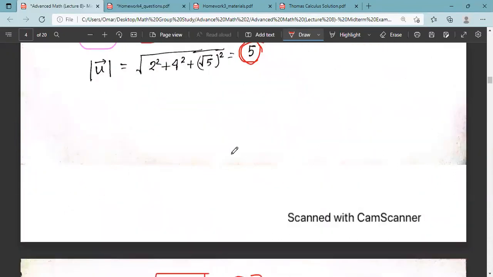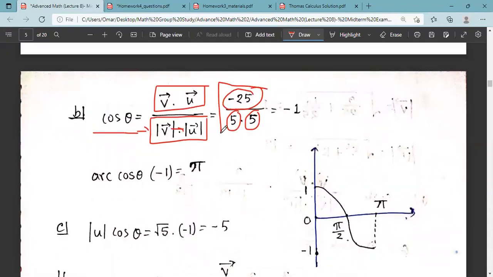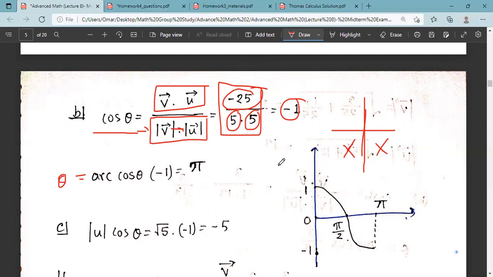Okay, so I have written all the values here. If I calculate, I will get -1, and then we have to find the arc cosine value, because we are just finding theta. Do you know how to calculate arc cosine of -1? For arc cosine, we have to cancel out these two coordinates, and then here we have -1, right? Do you know what is the value of cosine 1? Cosine 1 is 0, right?